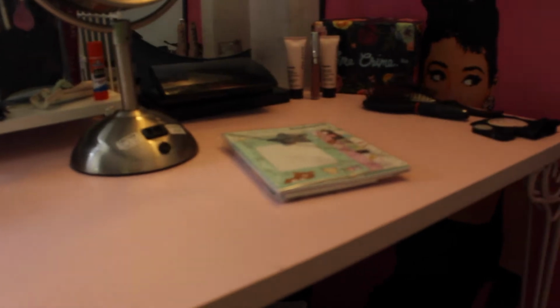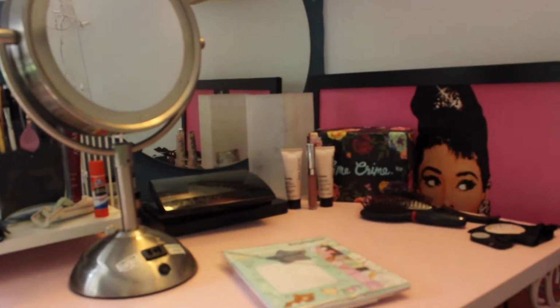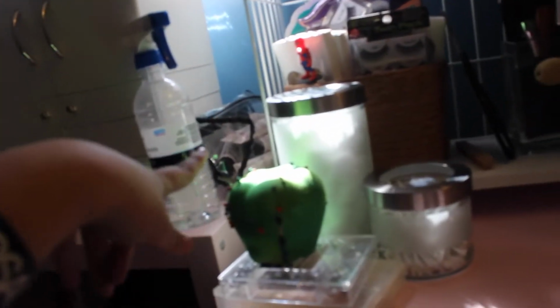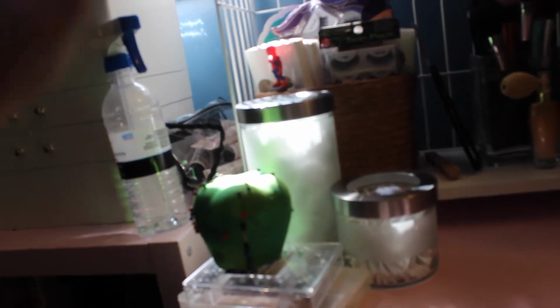I have a button. Welcome to my makeup desk. Yay! It's cute, and it's pink, and it's not the giant buffet that I've been trying to do my makeup from before now. I have a little display of some makeup because it was overflowing there, which you can probably see better now. I have tons of makeup on the top, all my eyeshadow palettes on the side, some foundation on the side. That's not all my color, by the way. I'm a Mary Kay consultant, so that's the stuff that we get in our kit, but I don't have my kit with me right now. But these were here, so I just, yeah.